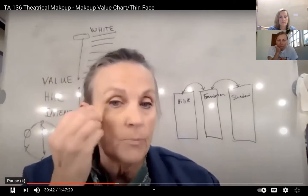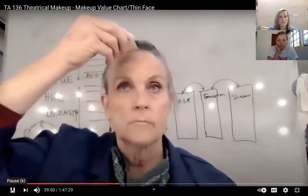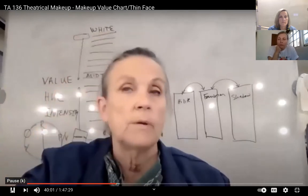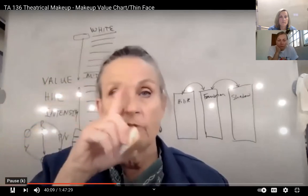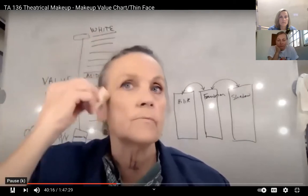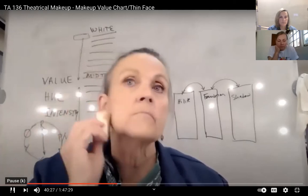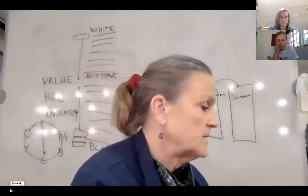Again, we're not distorting the skin as we put this on. I'm just going to put foundation on my brows a bit because I want to change the shape. And you can see by doing that, I've made this much lighter. Just want to change the shape a little, so a little more angular. So I'm good with half my face. Okay. Again, I'm just going to stop here. I don't need to go all the way down for this exercise.